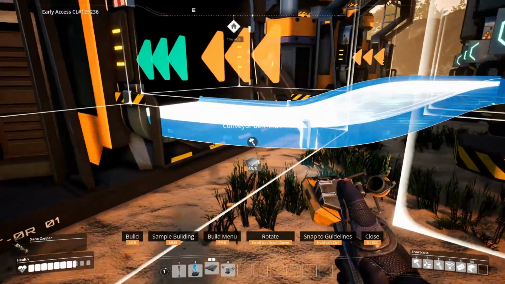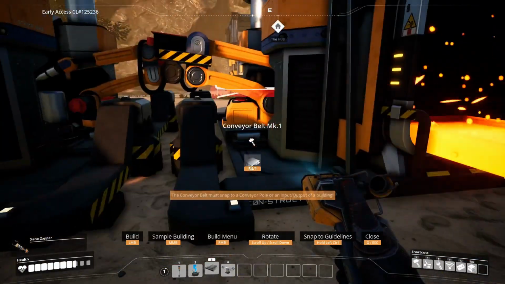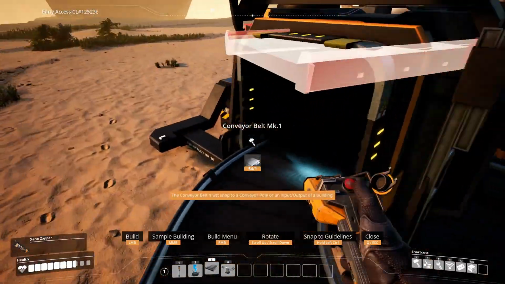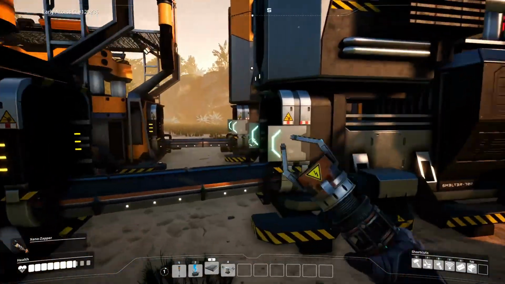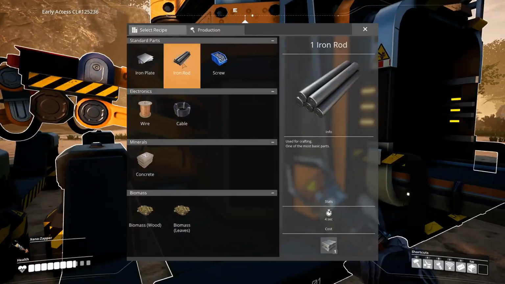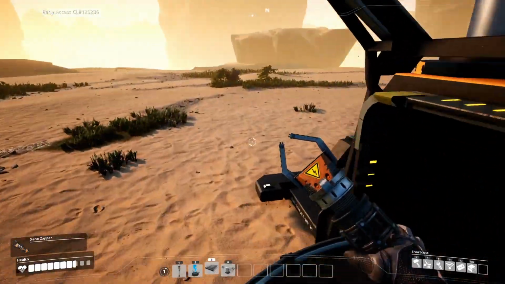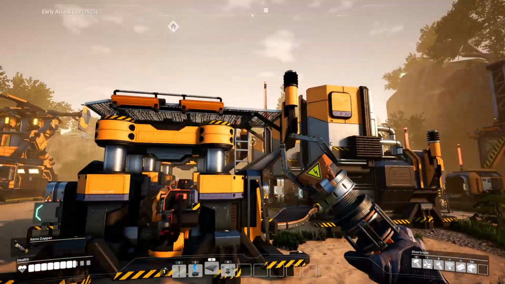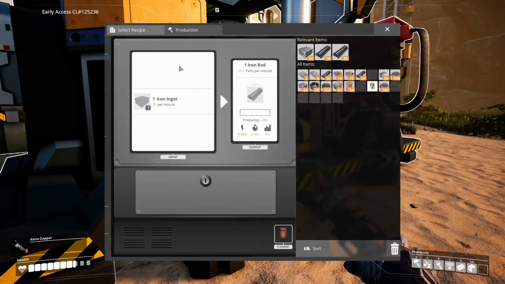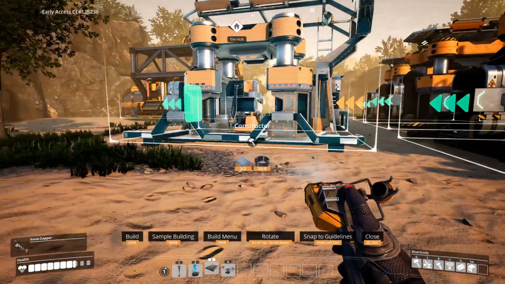Alright, so then we can have our conveyors going from the smelters into the different constructors. Like I said, don't worry too much about spaghetti conveyor belts until you get your actual foundation down. Oh man, this one's really wonky. Alright, cool. So, like I said, we're going to have 1 making bars, 1 making plates, 1 making screws. So we can set up iron rods and iron plates. Screws are a 2-part process though, so you have to make iron rods and then you have to make the iron rods into screws. So the constructor over here, we're going to have making iron rods, and then we're going to have that go into another constructor.